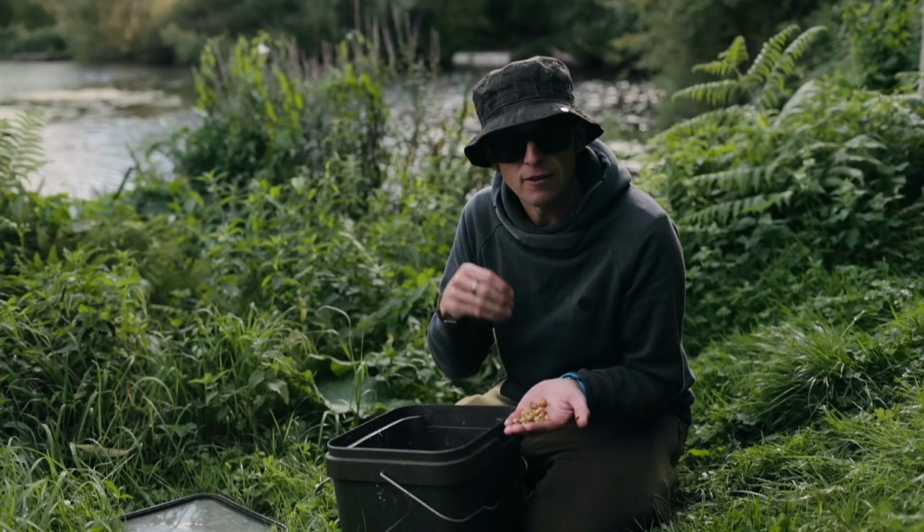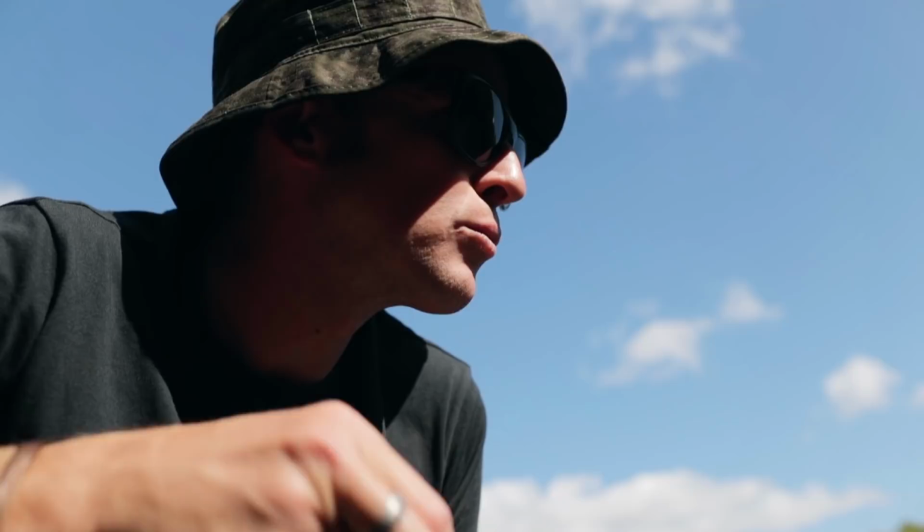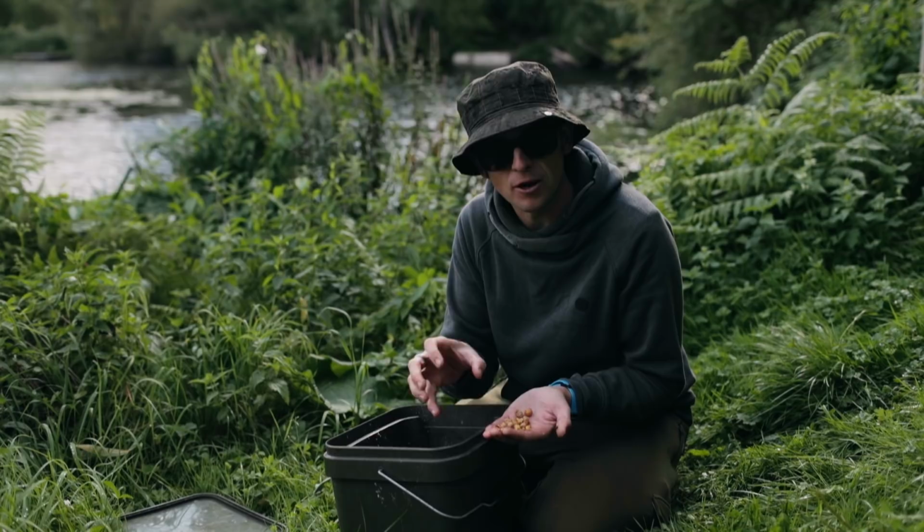I'm gonna make a slight little change from the rig that I went for yesterday. I went in with a solid bag approach. And whilst I'll back that 9 times out of 10, it did look a little bit obvious under that tree. That big pile of bait on its own looked a little bit obvious. So instead, I'm going with my favoured spinner rig.